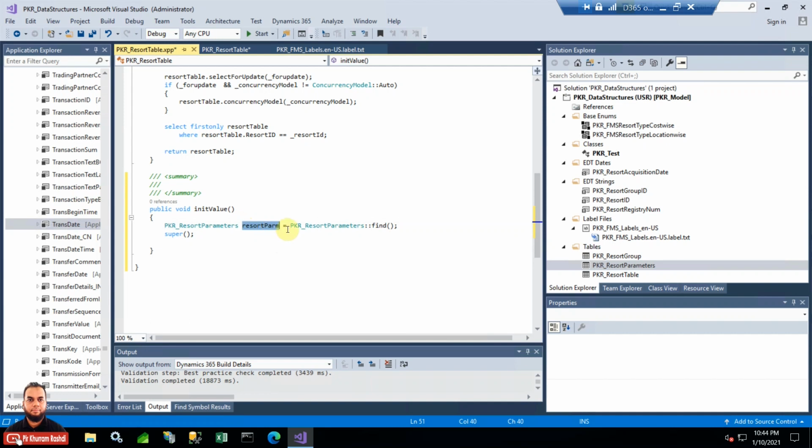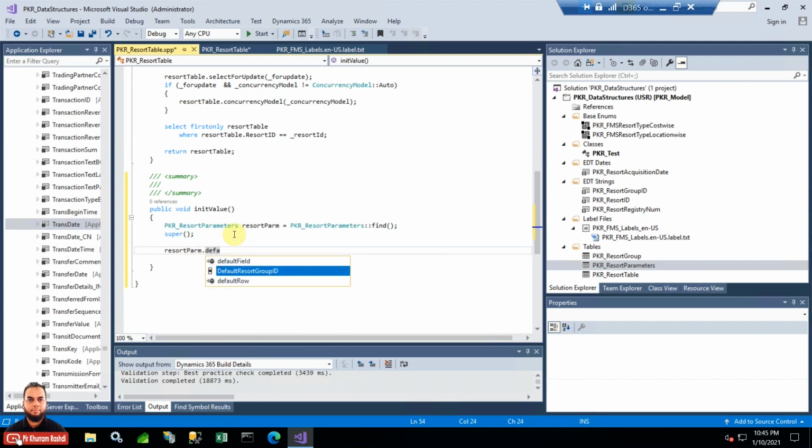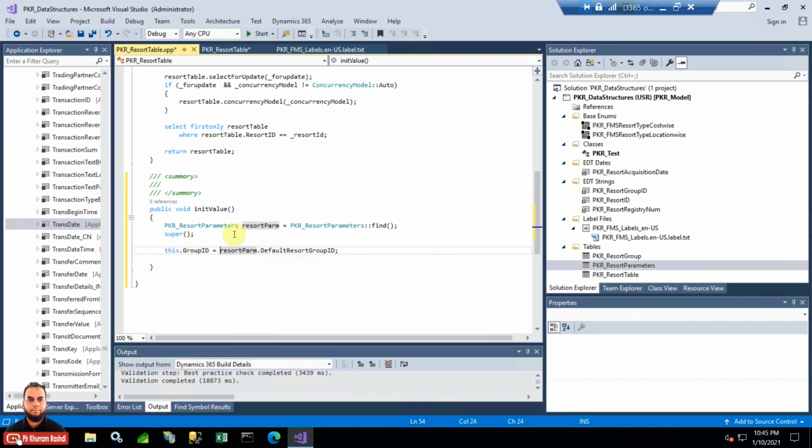What we then need to do is initialize it. We can call the field default resort group here, and we will assign this to this dot groupID. This is important for new programmers: the this keyword references the current object.